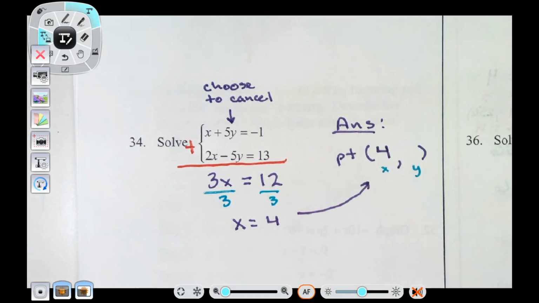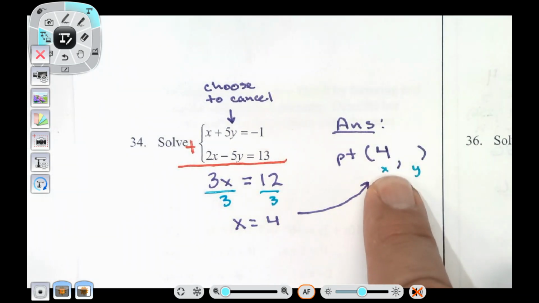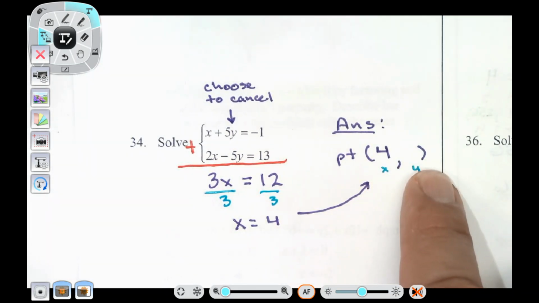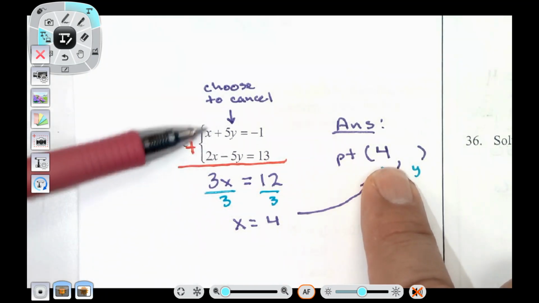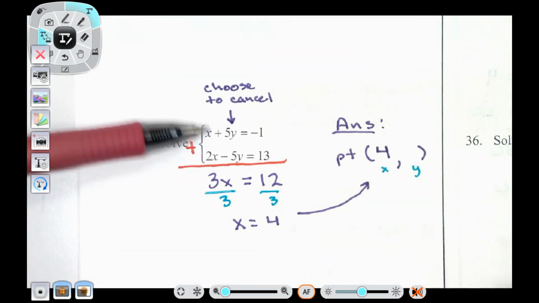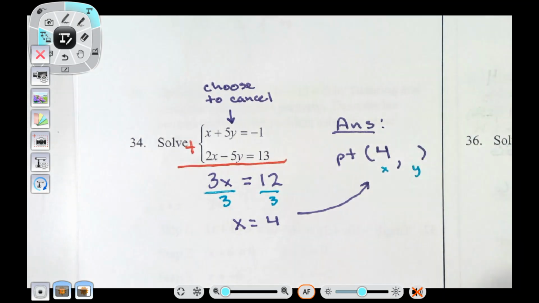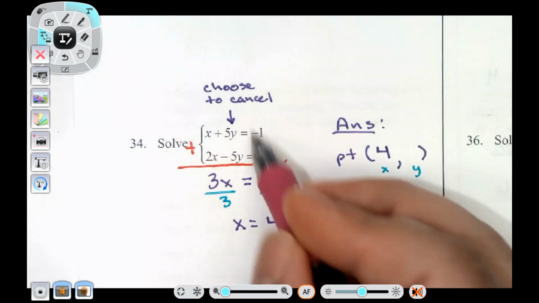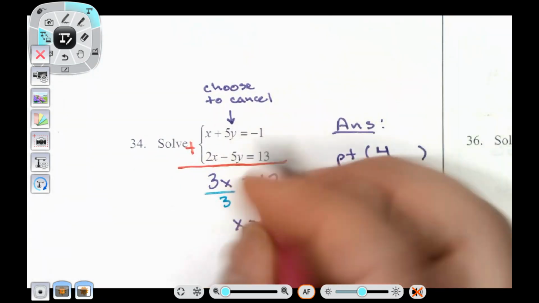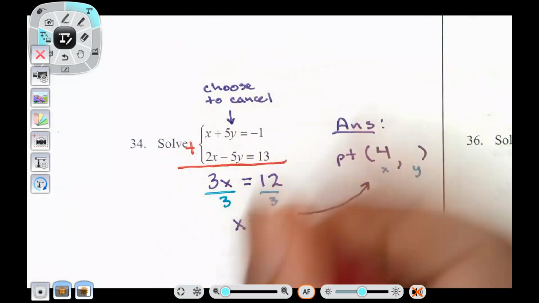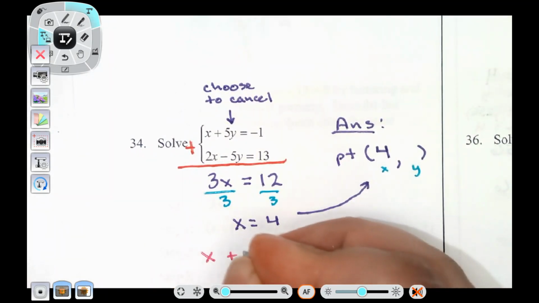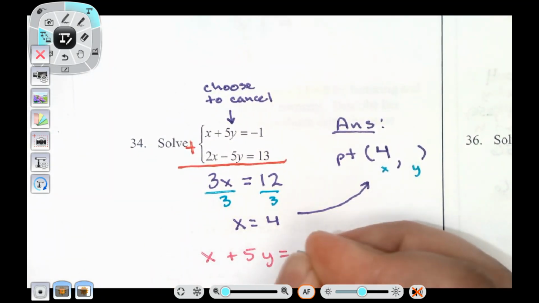And again, just the way we've done all year long, if I have an x and I want to find a y value, well, then we plug it in. The question is, well, which one do I plug into? The top one, the bottom one, or does it even matter? The answer is it doesn't matter. I get to plug it into either one of these and I'm going to get the answer. Well, then I'm going to go with the easiest. See, I'm going to go with this one. It has smaller numbers. So it says x plus 5y is equal to -1.